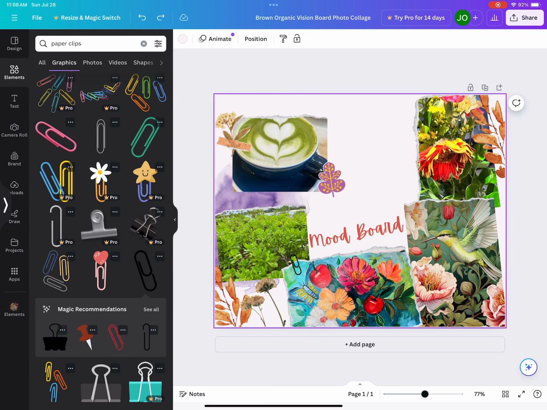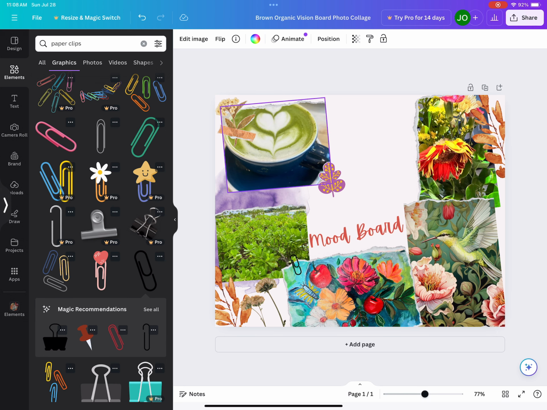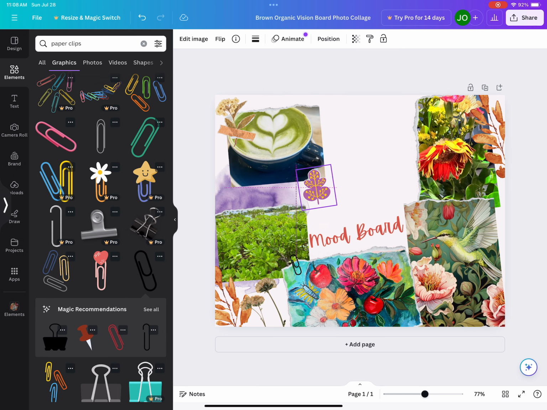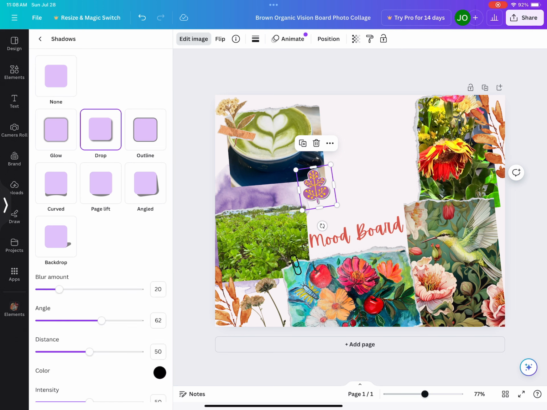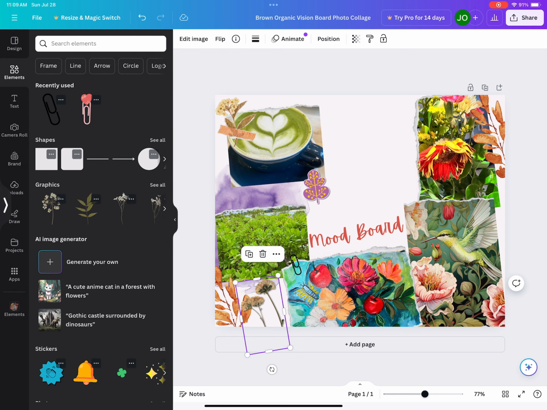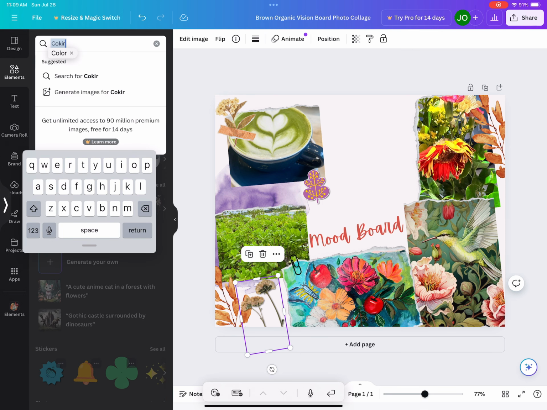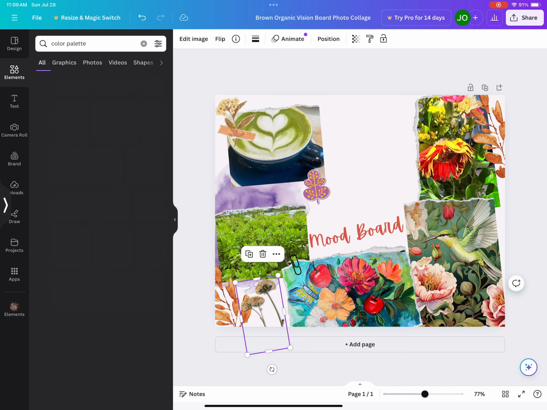As you can see there, I try to move that element and put the element on the photo. It's very sensitive about that, so it can be a little annoying. Every time you want to put a drop shadow, you can. Canva has drop shadow, so you just click on the element you want to put a drop shadow on, go to edit image and effects, and you're going to see a drop shadow option there.